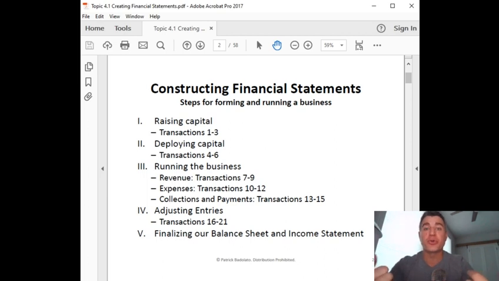First step, transactions 1 through 3. What are the ways we could raise capital and how do we account for that? Second one, now that we have the capital, and I'm assuming we've been able to get it in step 1, how do we deploy that capital? I'll show some things we can buy with our capital. Are these complete lists? No. Do they cover every aspect of accounting? No, of course not. Every possible scenario? Of course not. But they're designed to cover each main category.